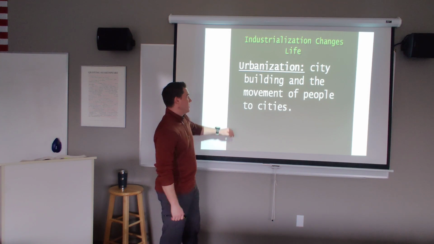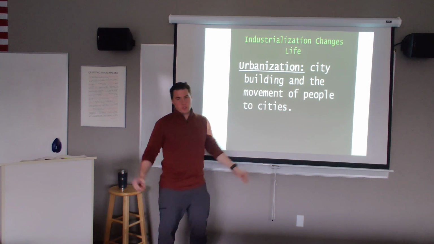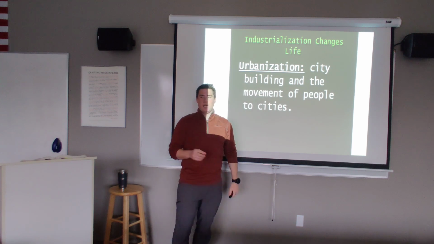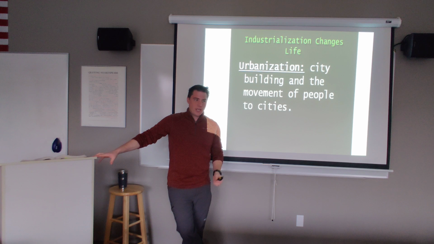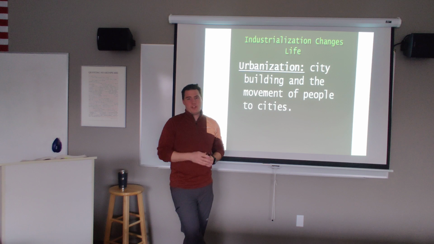Okay, urbanization. Some of your textbook talks about city building and the movement of people to cities. That's just people started flowing in from the countryside to get jobs. Okay, in my family we have a farm in Clearwater, and it was passed down to my grandmother, her sister, and her brother. So they took 240 acres and they split it three ways. Okay, 80, 80, 80. Everyone got like 80 acres or something like that.